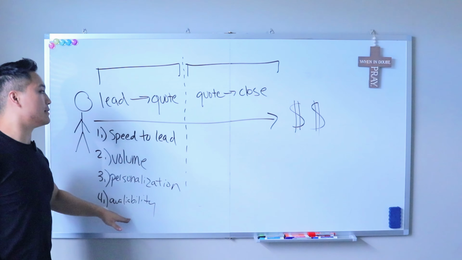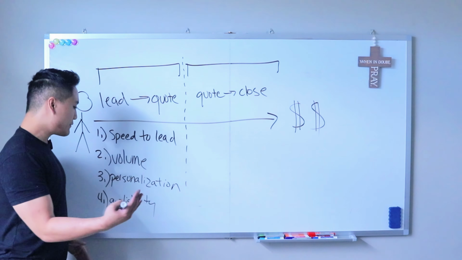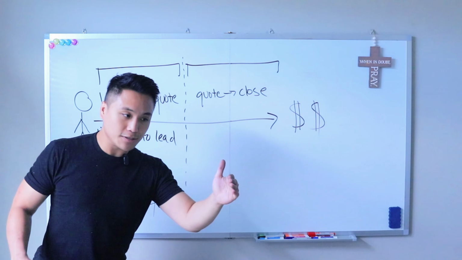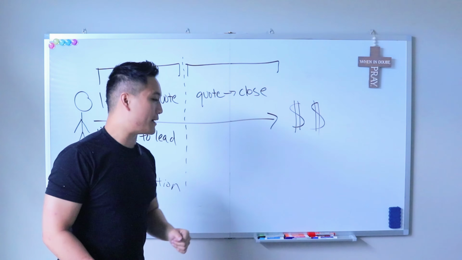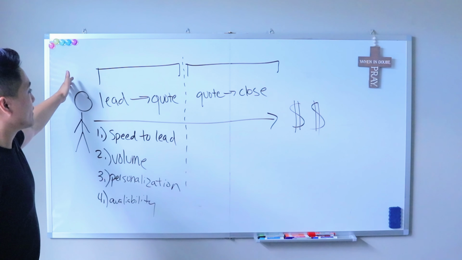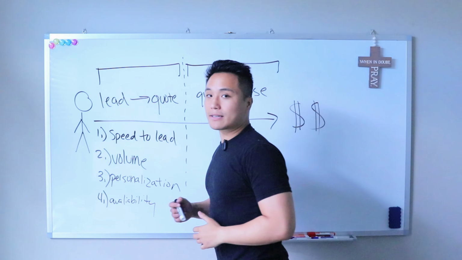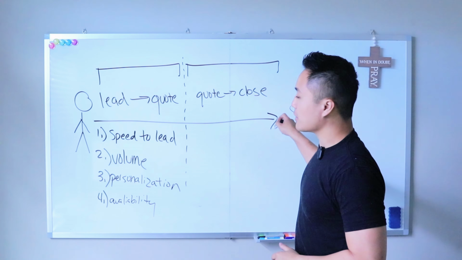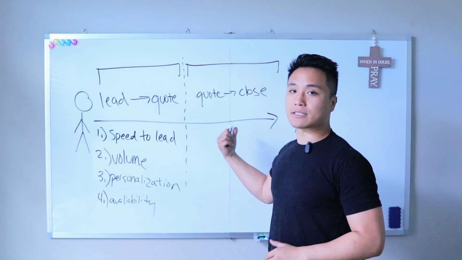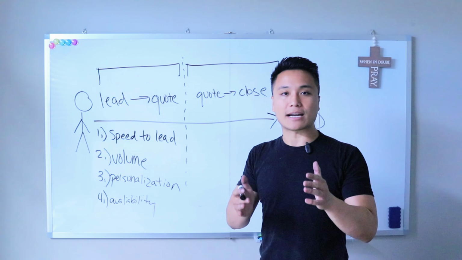The last thing is availability. If someone responds once, you have to call them right there. If they text you, you call. Got it? Text, call right away. The next thing is, once you do this, more of the leads will then become quotes. The next thing you want to look at is, out of all these quotes, how many end up closing? And to increase the closing percentage here, I'm gonna show you guys our exact sales process.